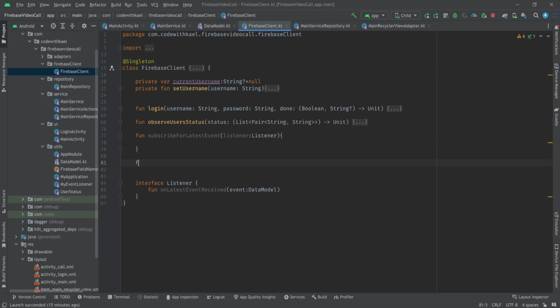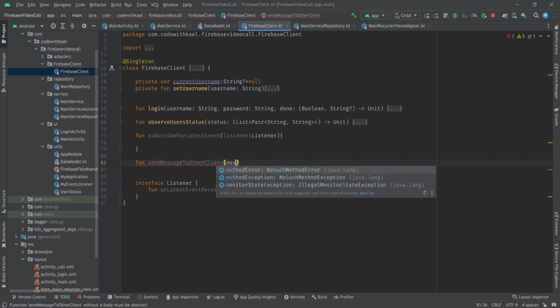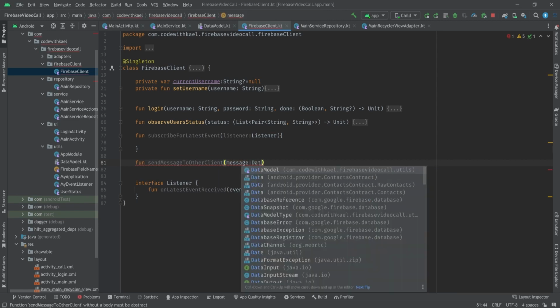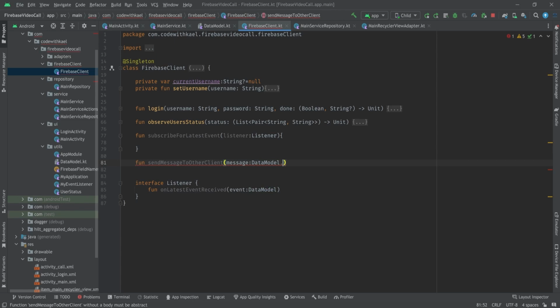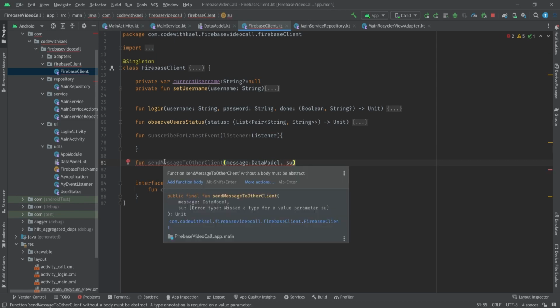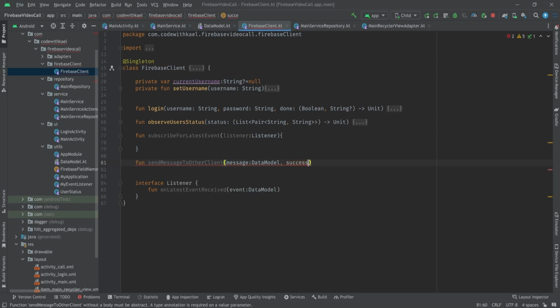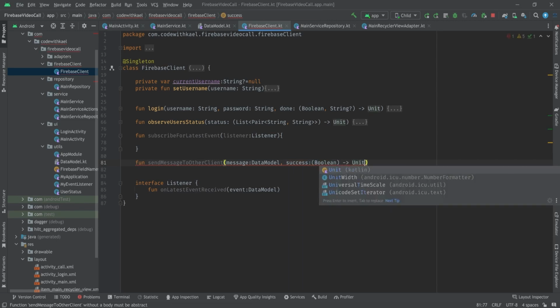And the next function is going to be send message to other clients. First we will get the data model as the message, and as the second argument we'll get a callback with a boolean and returning type of unit.